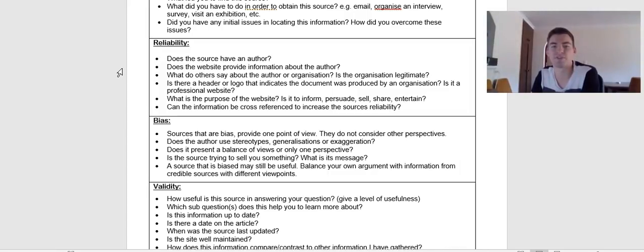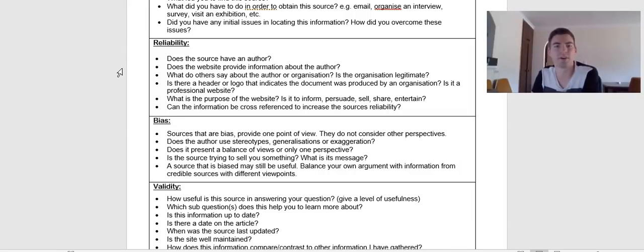So firstly, does the source have an author? Well, if your source doesn't have an author, I wouldn't be using it, to be honest. And so basically, I want you to see whether you can find information about your author, because the more information that we can find, the more likely it is that we can say, yes, this person was qualified to actually give this opinion. If you're looking at a medical question, for example, you're probably going to want sources written by people with PhDs, or maybe people who are doctors or trained in that particular field.